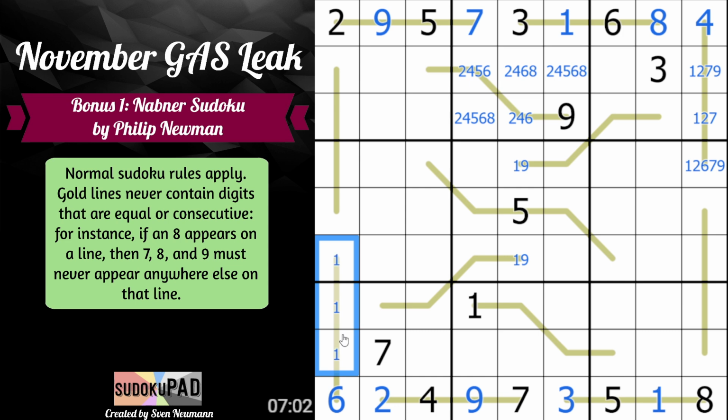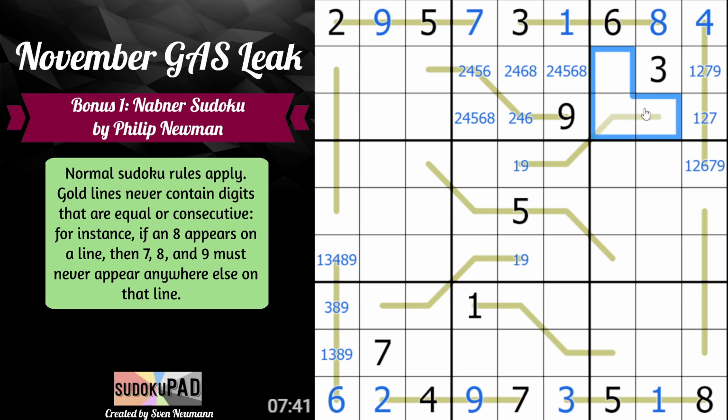So we can't have 1, can't have 2, can't have 3, can't have 4, ignoring the 4. Can't have 5, 6, or 7, can have 8, can have 9. So these ones can't be 4, this can't be 1. And we're getting that same pattern here. 5 digits possible here, 4 digits possible here. 1, 2, 7, 9. Maybe we need to think about what can't go on any of these lines.